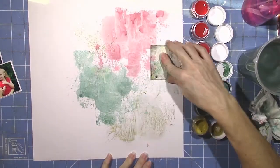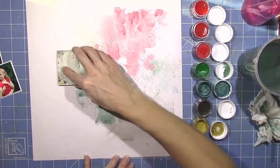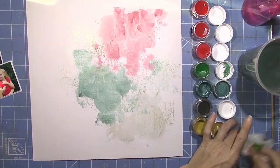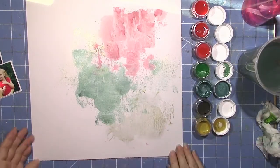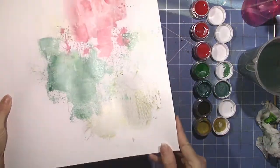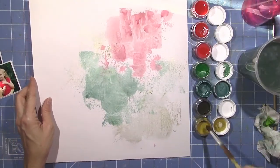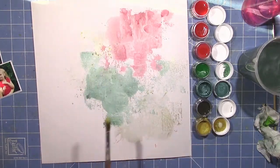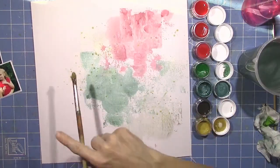And this is just going to be my background, and I'm going to build all of my layers on top of it. And I didn't put anything down on my cardstock. I didn't put any gesso or anything like that because I really didn't use a lot of ink. You saw how much I painted onto the acrylic block and just stamped it down. So each color was really just one application of the paint. So it looks like I used a lot, but I really didn't. And my paper did not warp at all because it really wasn't that wet.